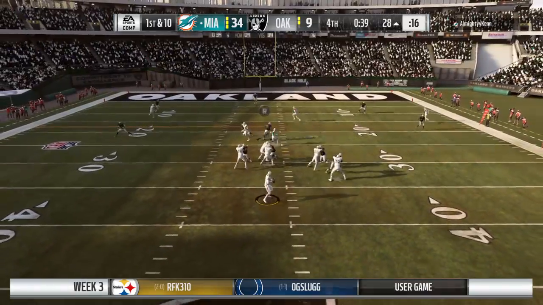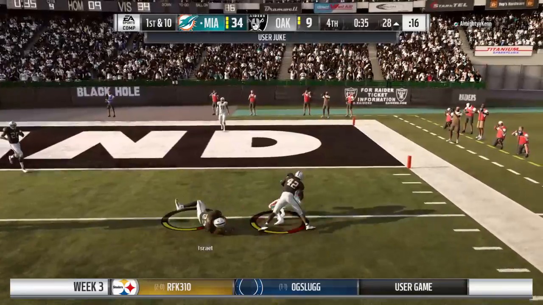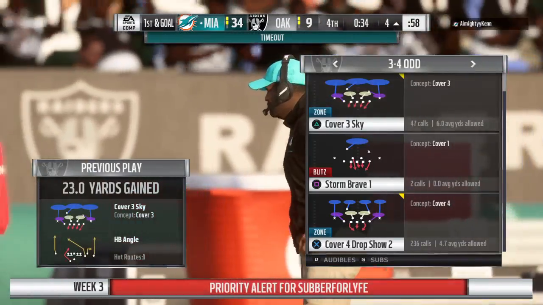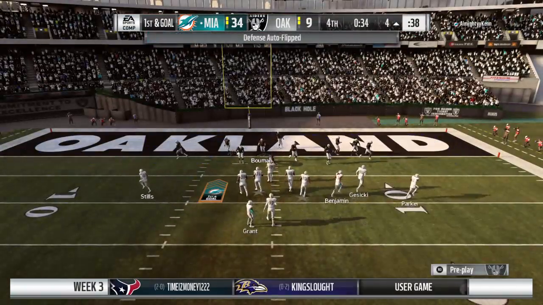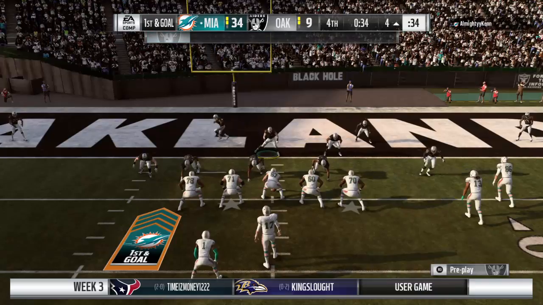Tannehill going to throw it. That is caught at the 7. And they do get him down, but not before he's able to slip it inside the 5-yard line. 23 yards on the play. Well, they probably don't need to run a play here, but you wonder if they're going to be able to resist on first and goal.